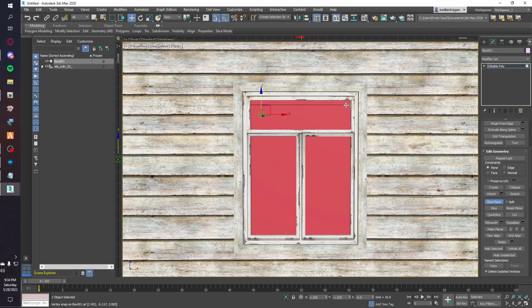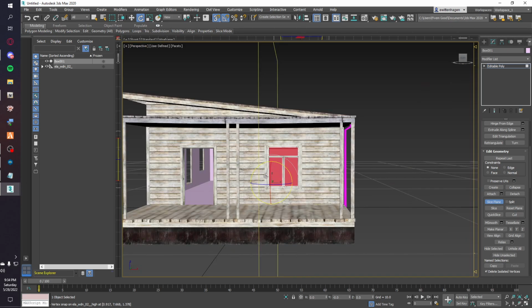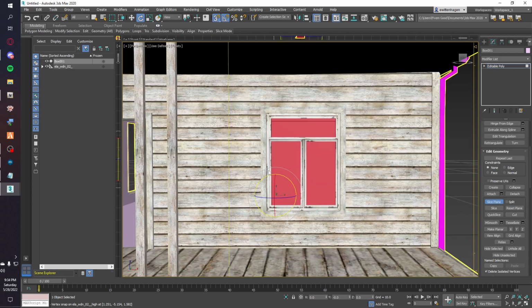Okay, so we did the top. You just make sure. Then we're going to do the bottom one. Right there. And right there. Okay.